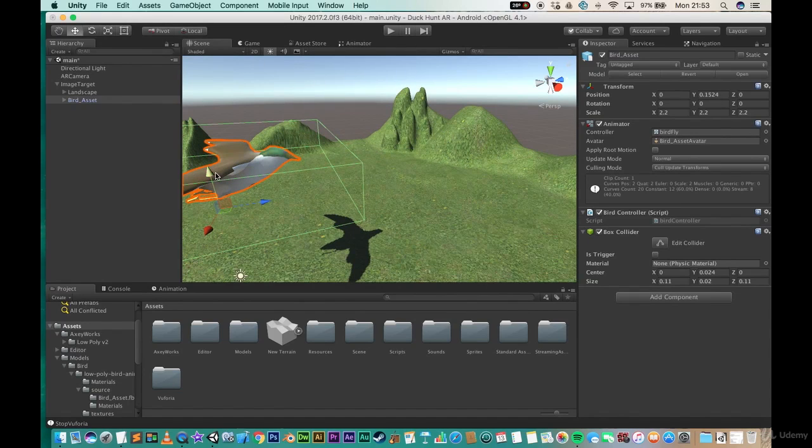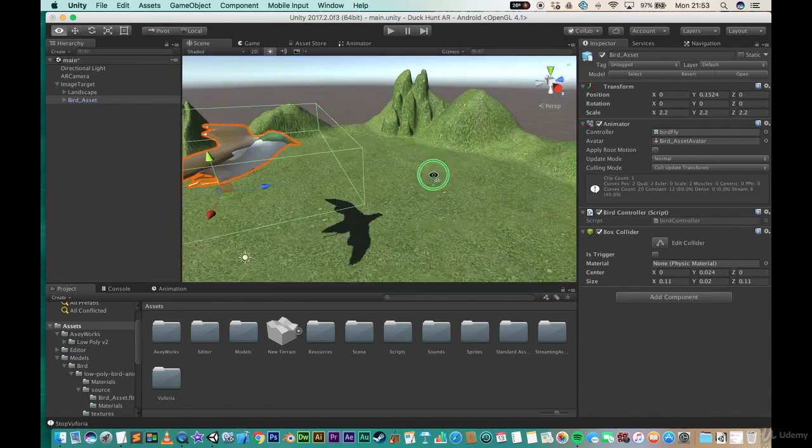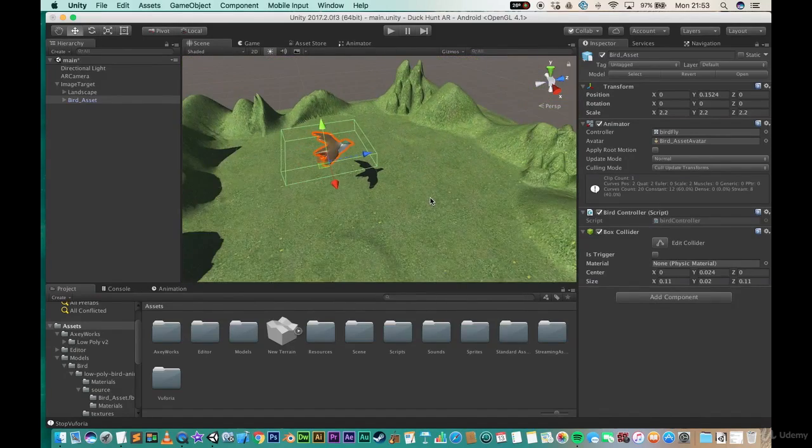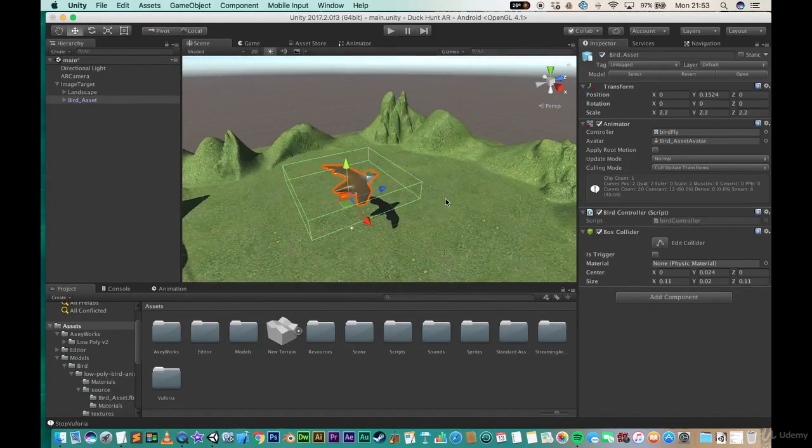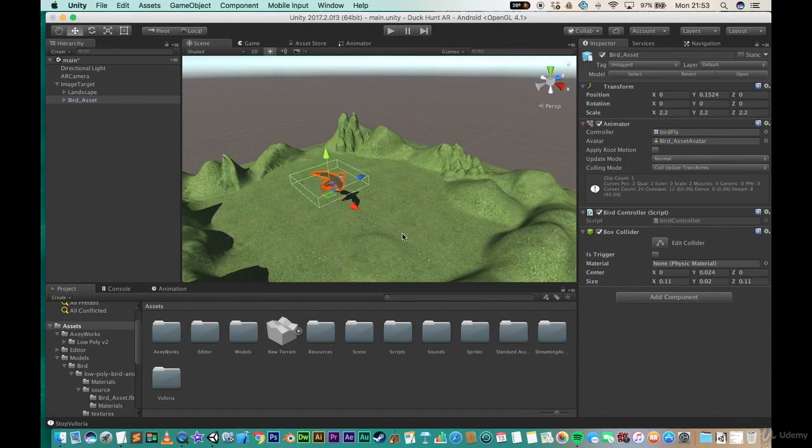Otherwise, it will look like the bird flies into the target and then it will go past and spin around and try coming back, and you will have what looks like game lag, where the bird flickers on the screen and goes forward and backwards over and over again. So it will give an impression like the game's actually gone wrong in some way. Okay, so that's perfect. Let's save the scene and I'll see you in the next video.